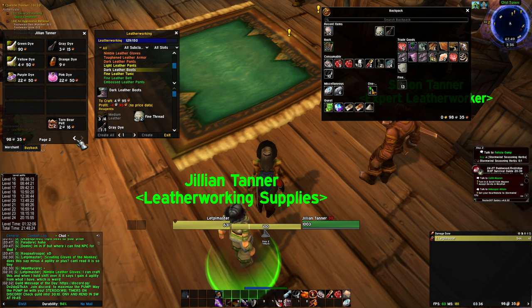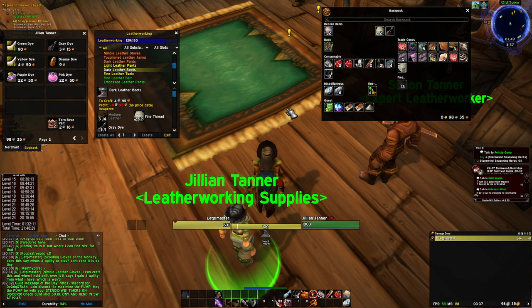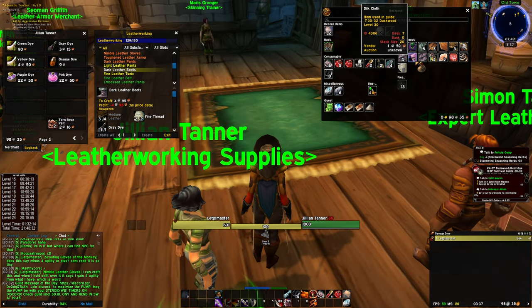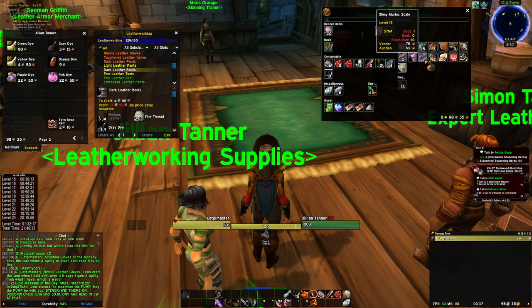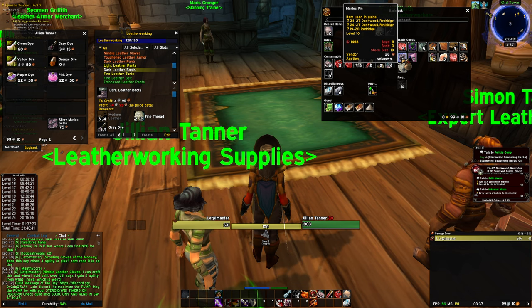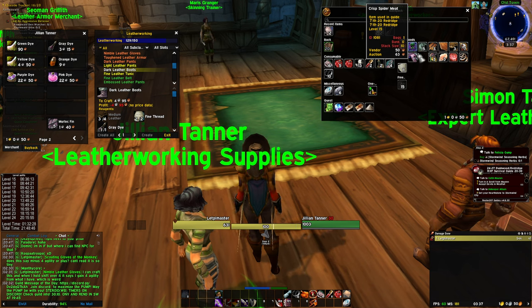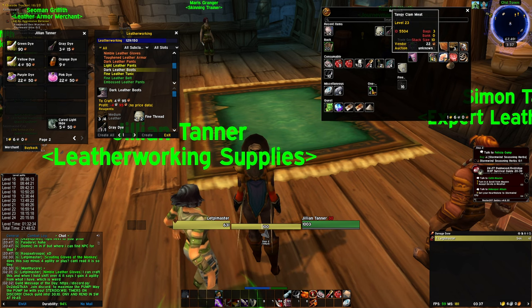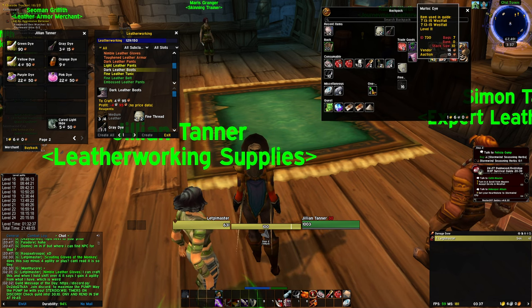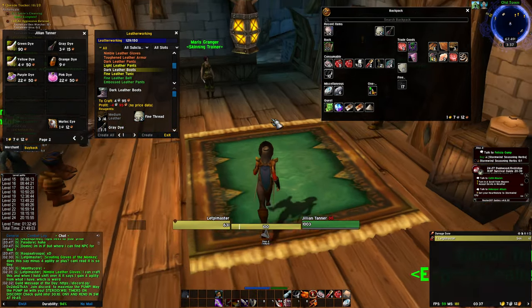I don't think we need these for quests. Nope, it's just scrap. Bro, we're under one gold again. This is not cool. Crisp spider meat, light hide, we don't use that anymore. Murloc eyes. We have 60. Oh, that's our food. Okay, inventory looks fine.